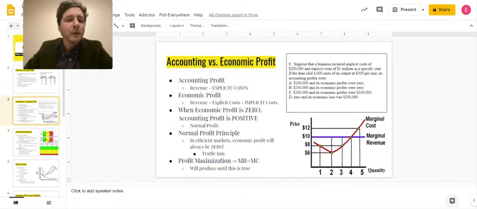And we actually have a normal profit principle. It's the idea that in an efficient market with few barriers to entry, economic profit will always be zero. So let's say you're the only person that sells ice cream in a certain neighborhood. Your economic profit is very high because you have few opportunity costs. Then other people see that and they're like, whoa, I could be making money by selling ice cream in this neighborhood. Apparently everybody in the neighborhood wants it. So they're incentivized to enter that market because of the high economic profits.